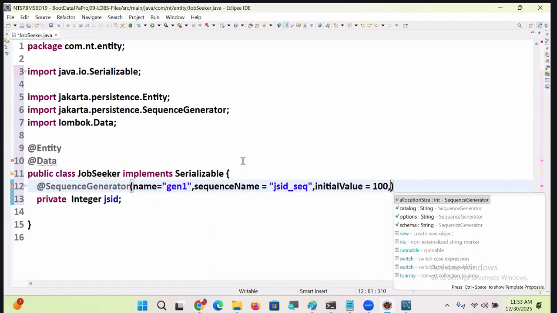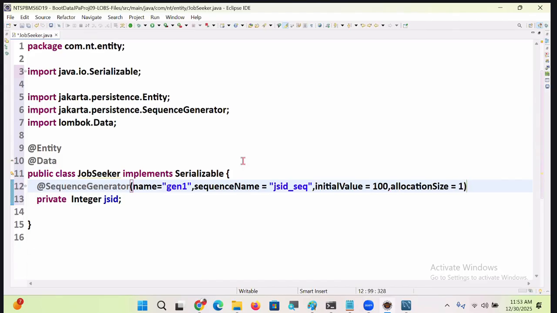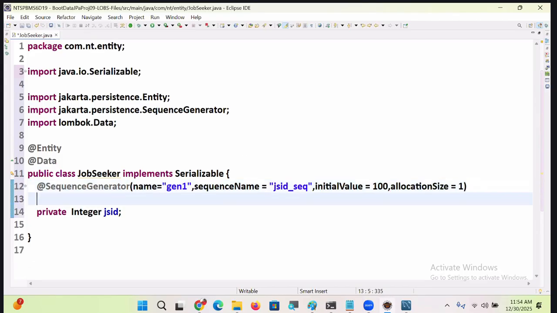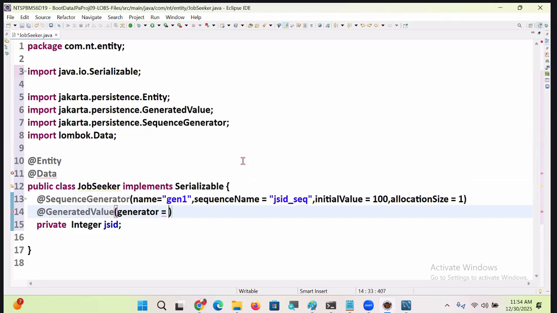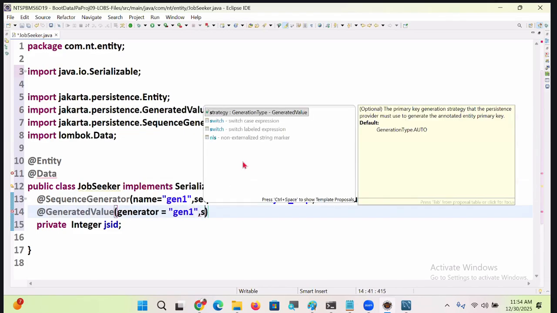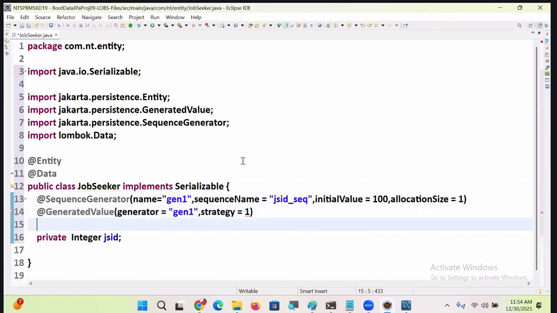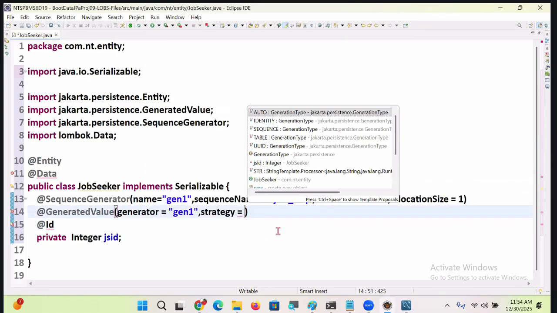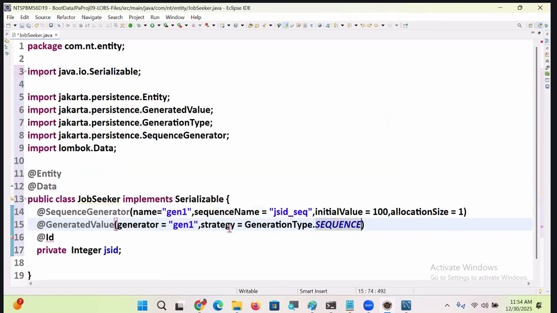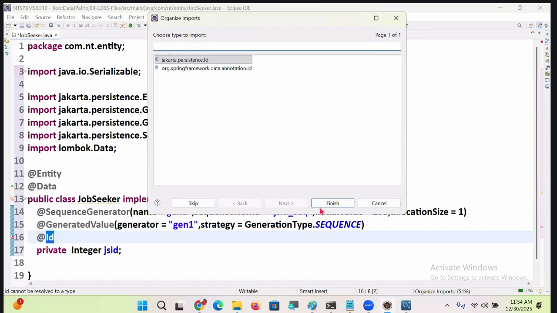Initial value 100, allocation size 1. Next one, @GeneratedValue, generator is equal to gen1, strategy is equal to SEQUENCE. @Id.